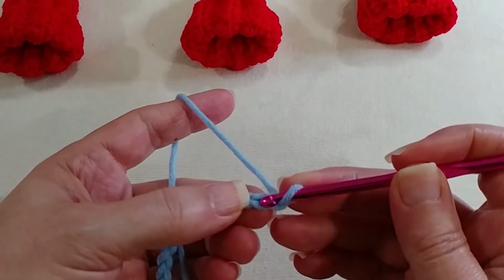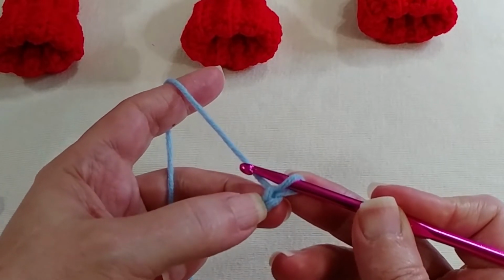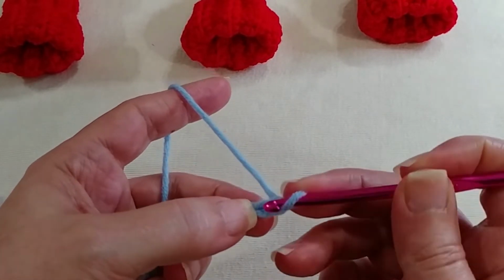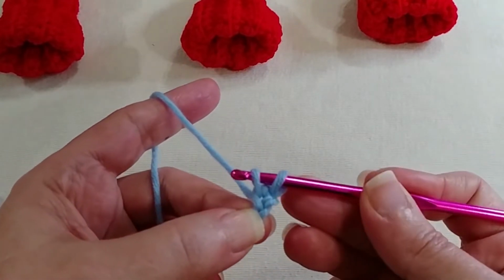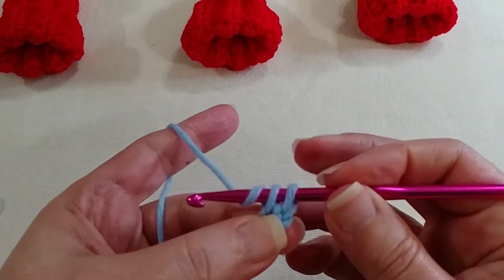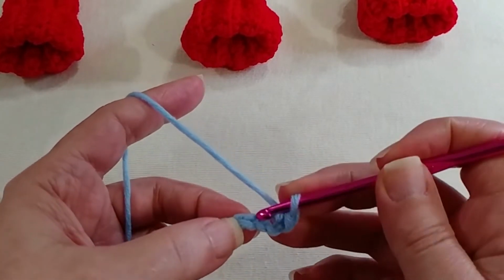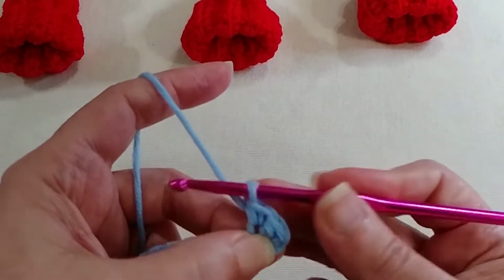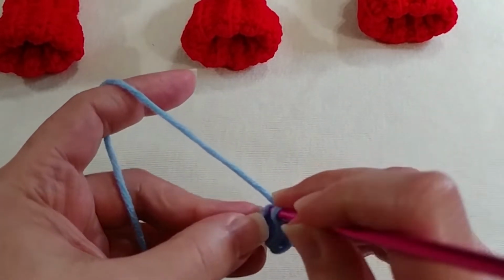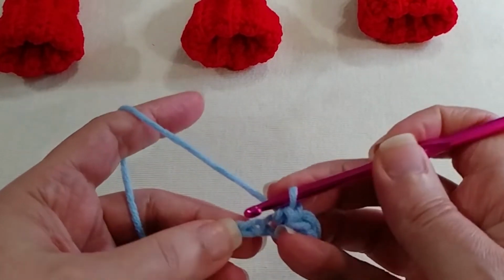Okay, and we're going to make a single crochet into the second chain from the hook. So just skip that chain right there, not the loop on your hook. Skip that first chain and insert your hook into that second chain. Pull up a loop, yarn over and pull through both loops on your hook. There's your single crochet, and we're going to put a single crochet into each stitch, and we're going to end up with 15 single crochets total.